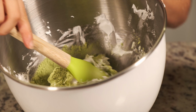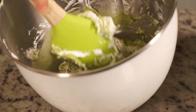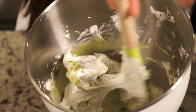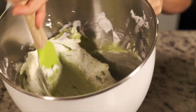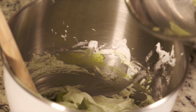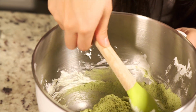Remember when you're mixing it, remember to fold it, not to just mix it in, because you need to make sure that you maintain some of those air bubbles that you whipped into your egg whites, but you also don't want to keep all of them. You want some of them. So I usually scrape the outside and then fold and then press in. Scrape, fold, scrape, fold. Now I'm gonna add in the rest. Sorry, my bad. And now we fold.